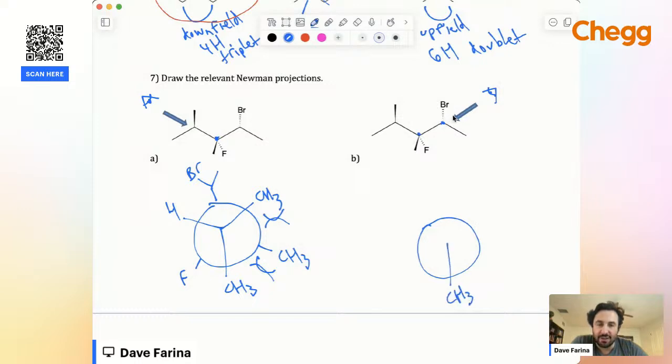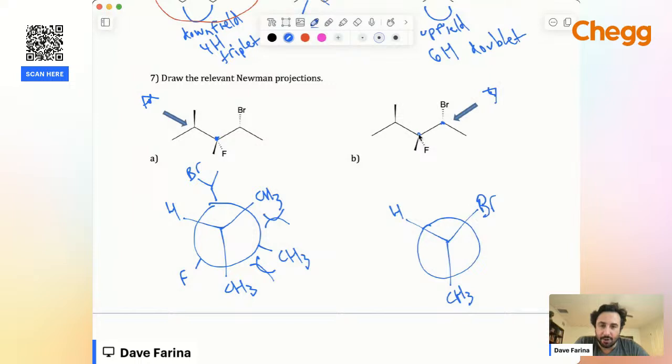We see the bromine, now that we're on the right side of it. It's very important: don't memorize wedge is left and dash is right, or wedge is right and dash is left, because it changes depending on your perspective. It depends on which side of the molecule you're on. So definitely try your best to imagine yourself in the screen. If I'm in the screen right now, that bromine on the dash bond is going up and to my right, because it's further away from us than the screen from this perspective. So bromine is going up and to the right. Then we've got an implied hydrogen going up and to the left.